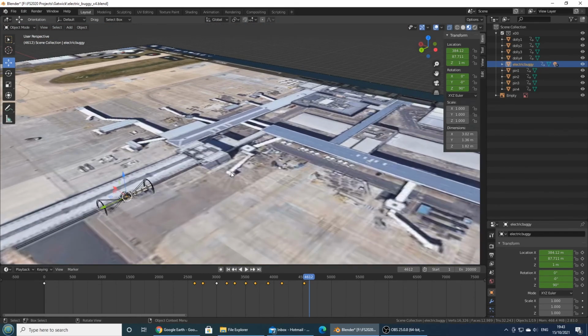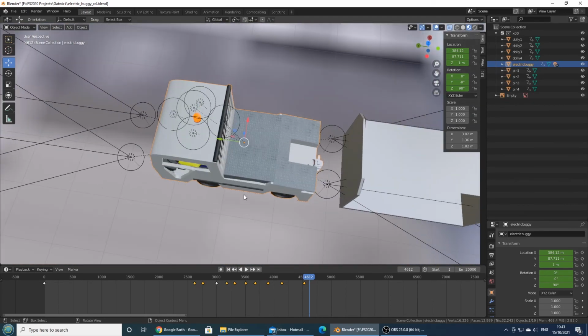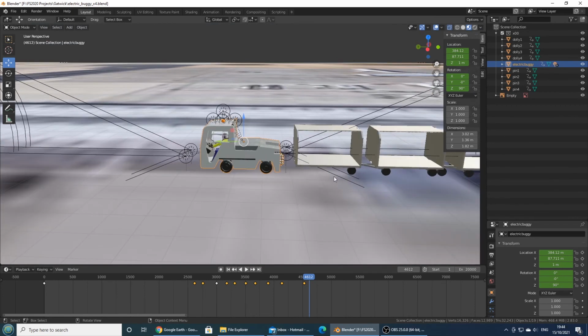So each component is made out of 1, 2, 3, 4, 5, 6, 7, 8, 9 different animation components.